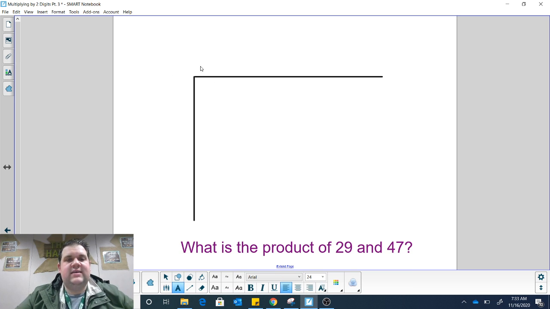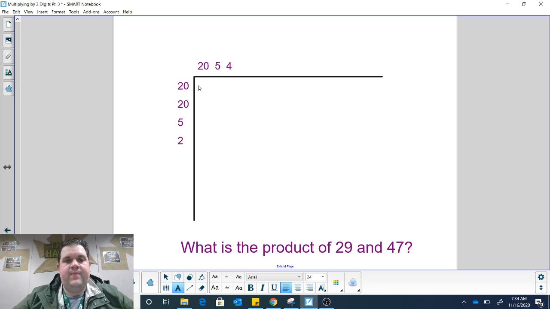All right, let's check it together. So the first thing I did was I worked with 29, and I built that on the top. So I did 20, 5, and 4. So there's 20, 25, 29. So again, we can decompose it however we'd like. You might have done it differently, and that's okay. We should still get the same answer. Then I'm going to decompose 47 into 20, 20, 5, and 2.